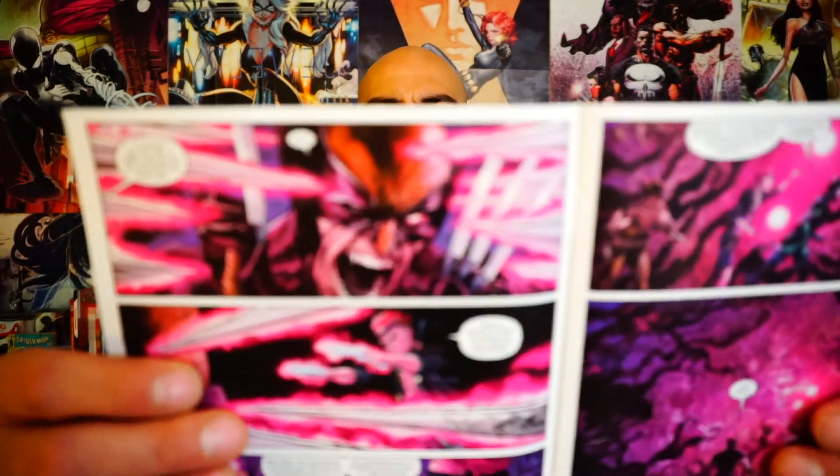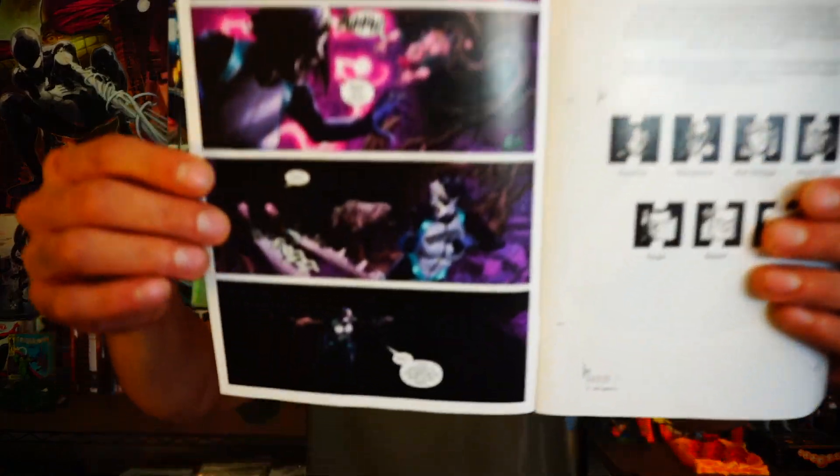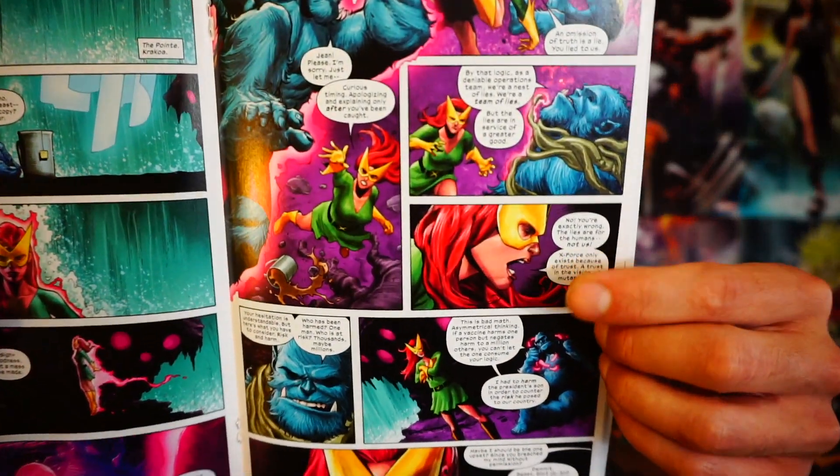What they did to Domino here in this new series — Wolverine looks fine, okay, but Kid Omega looks a little funny. Domino's look has kind of changed throughout this whole series. The coloring from Guru EFX is pretty consistent, but there are some other spots — some of this Jean Grey art — oh man. I won't say it's unforgivable, because there is plenty of art in this book that is actually really good. There are just spots in this book where the art is bad, plain and simple, but not enough to make me not like this book.